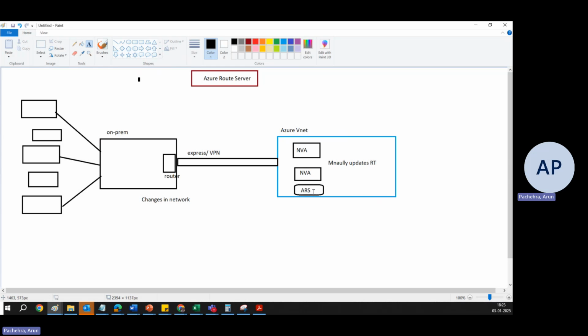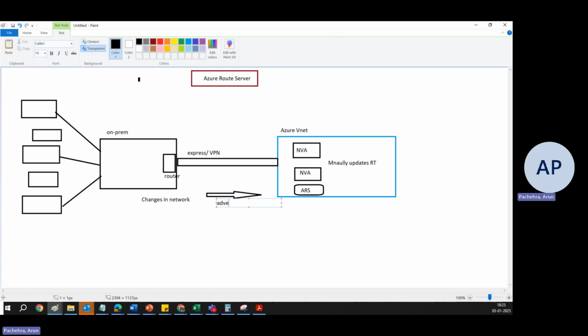Because ARS supports BGP, and the on-premises router is going to advertise the changes in the network. This router will advertise to Azure Route Server through BGP.